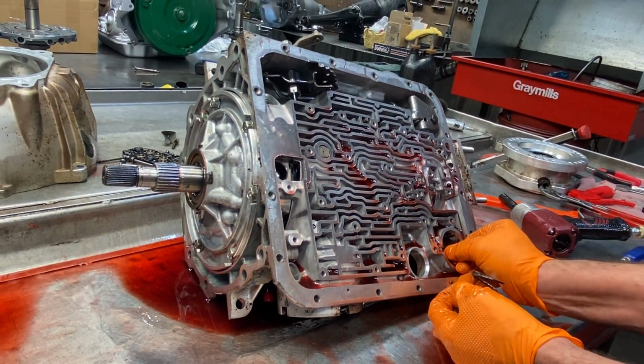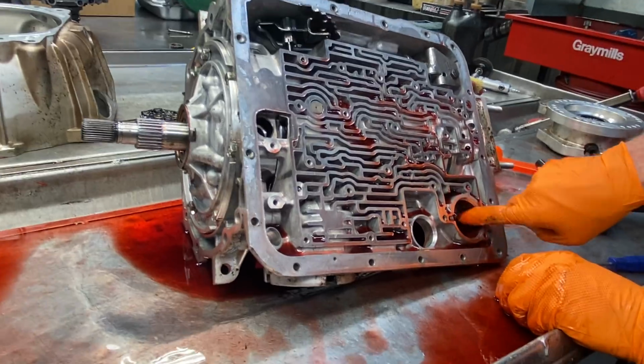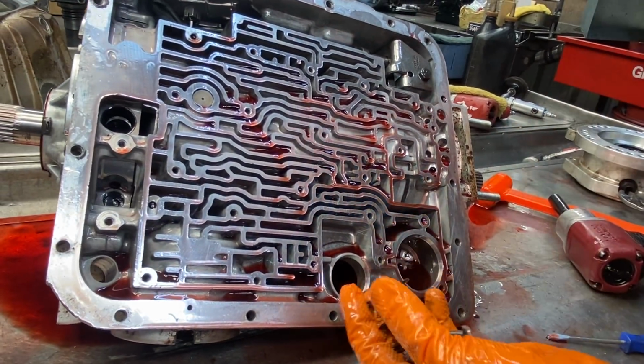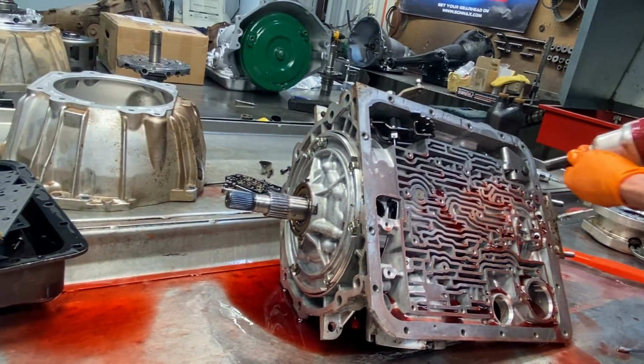He's got some washers in here. No, I thought that was washers. He's got a check ball drove in here. You can see that. Wow. Well, they block it off that way. I just blocked the whole thing off, stacked 2 pistons in there. That way it's just eliminated totally. Don't have to worry about it.